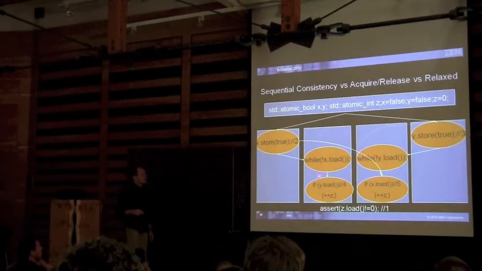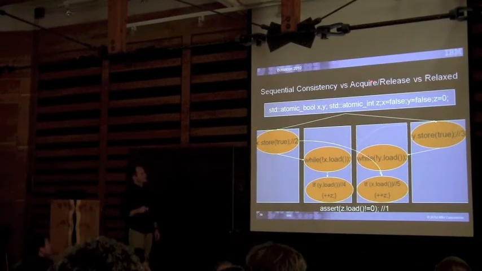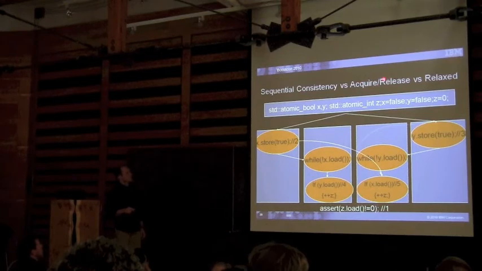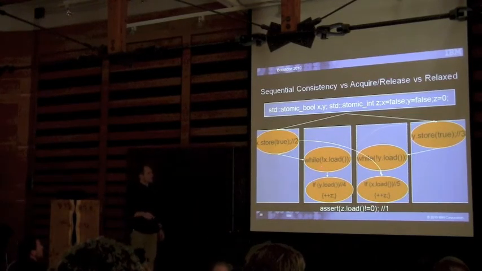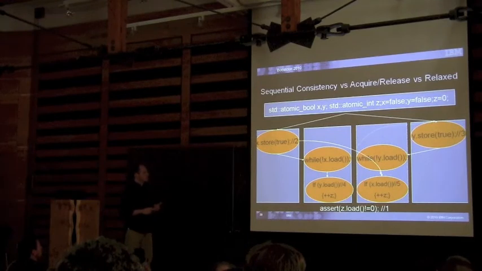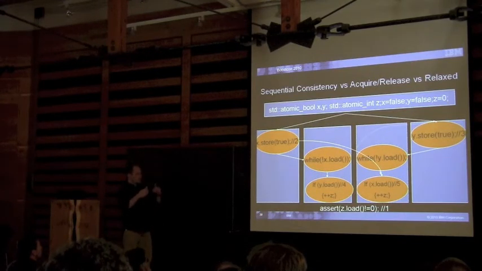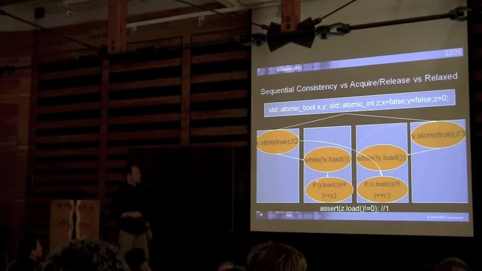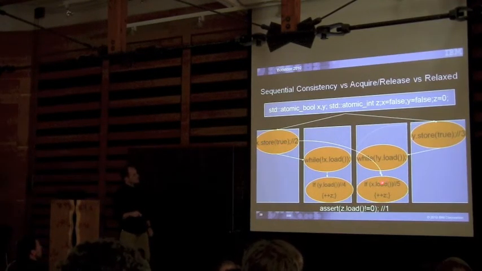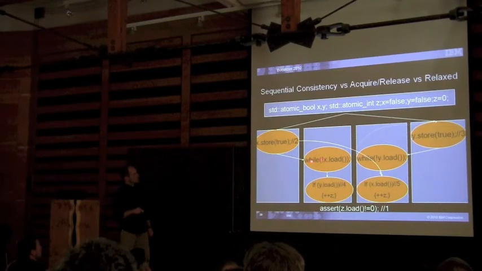So now the question is, let's try to use acquire release, right? Why do we need this? Why can't we just use that? Look around here and say, okay, acquire release, I need a store where I'm going to do the release, and I need a load on the same variable, and it's going to have to see that store, and then I can align these two worldviews together. So here's a store, and where's the load? There's a load and here's a load. So this guy can say, yep, definitely with acquire release, I can say that this happens before that.